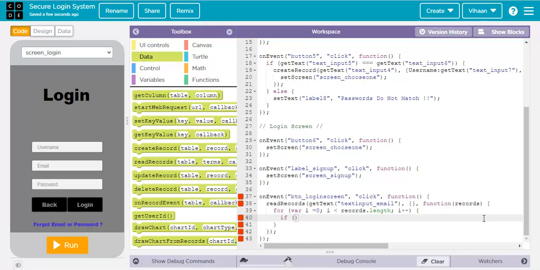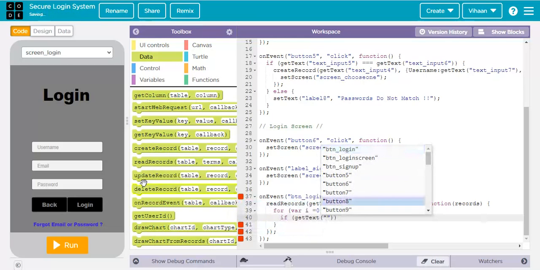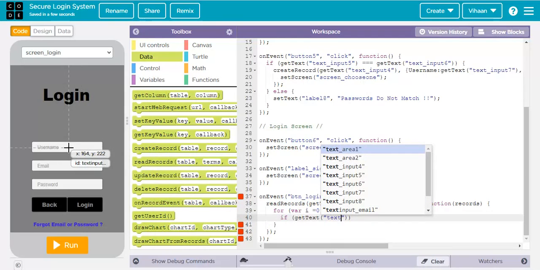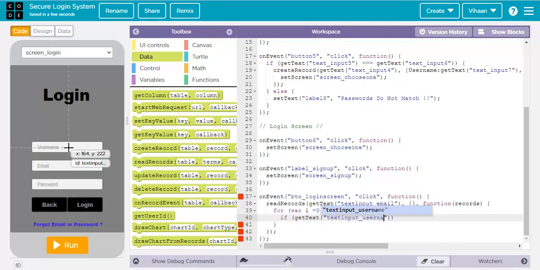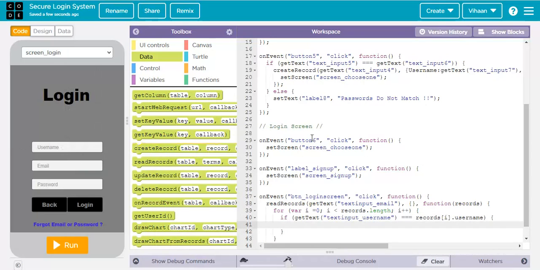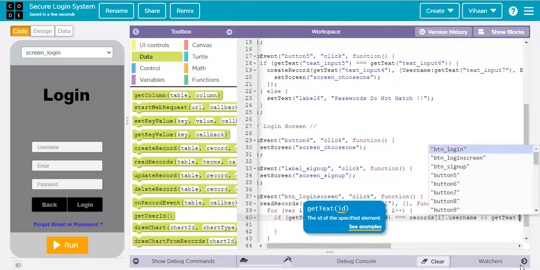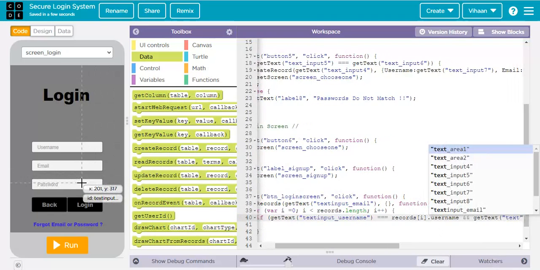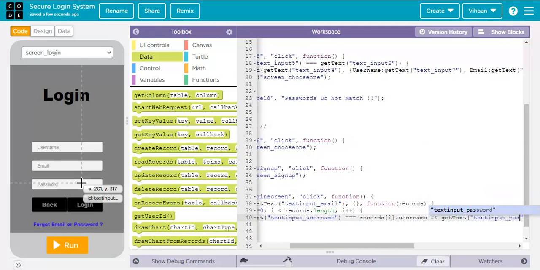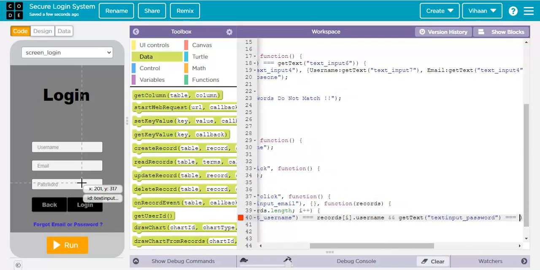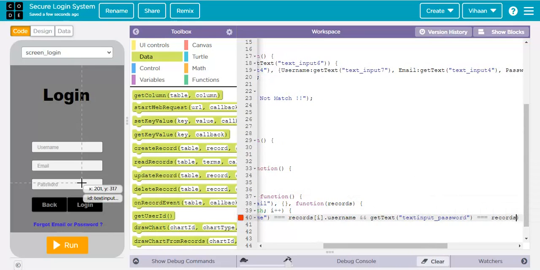If get text from text input_username is equal to records i dot username, and get text input_password is equal to records i dot password.